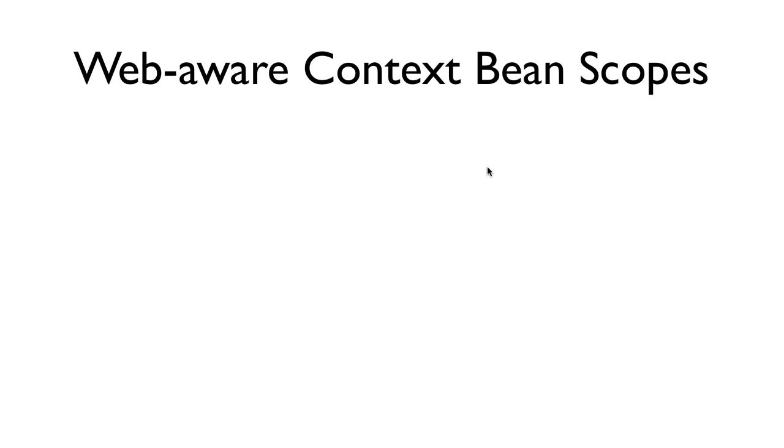Say you have a JSP or a servlet application, you can use Spring to create all your servlets and to create objects related to your servlet application. Now, since it ties in well with the servlet APIs, Spring is capable of knowing when there is a new request, when there is a new session. So you can tie the bean scopes to the request and the session.